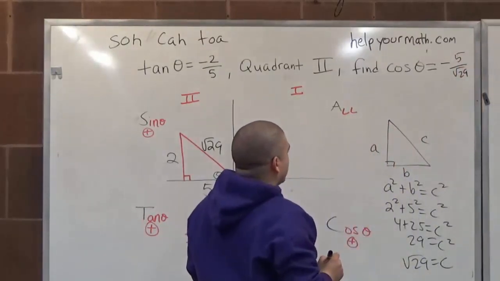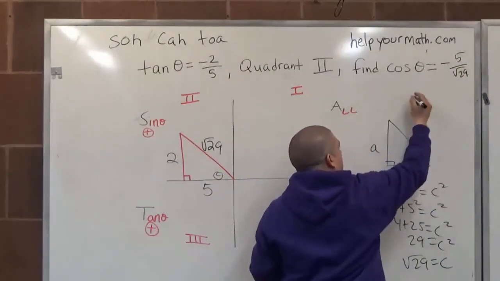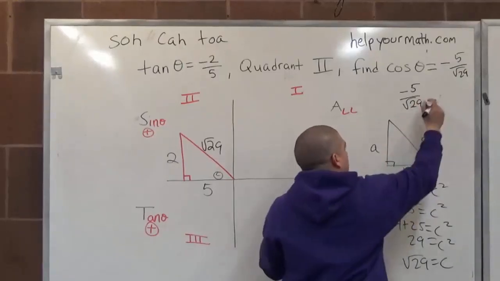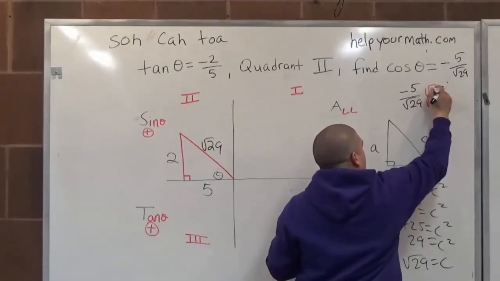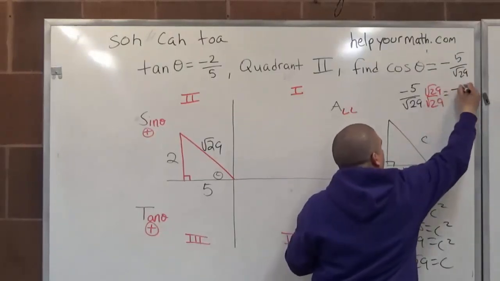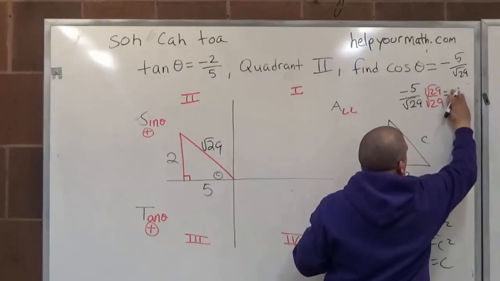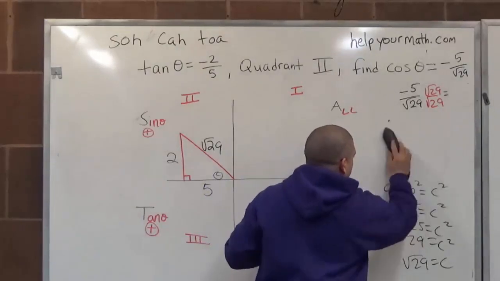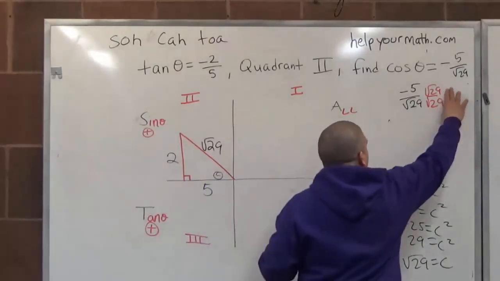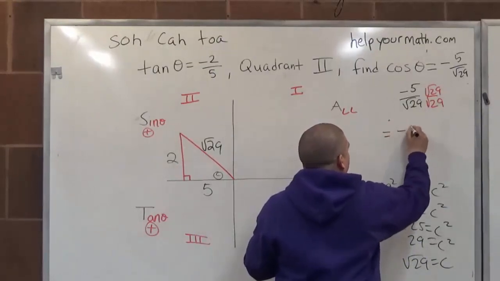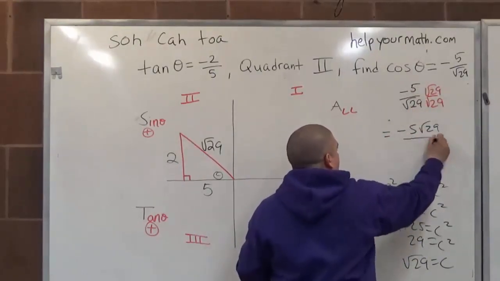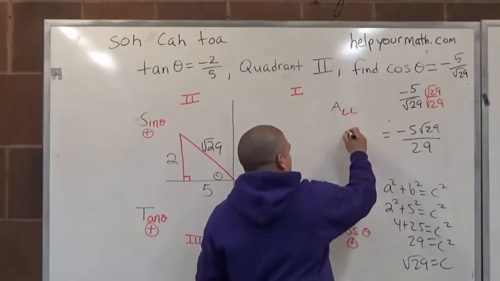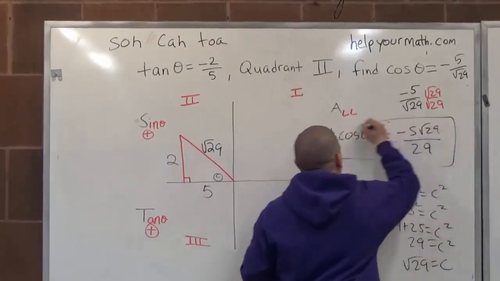And we need to rationalize this. This is the answer right here, but I'm going to rationalize it, which means getting rid of the radical in the denominator. I don't have space, I apologize for that, so let's make space. I'm going to take this triangle out. So it's going to be equal to -5 root 29, that's my numerator, divided by 29. That's called rationalizing the denominator. So this is my answer, cosine of theta. All right, thank you.